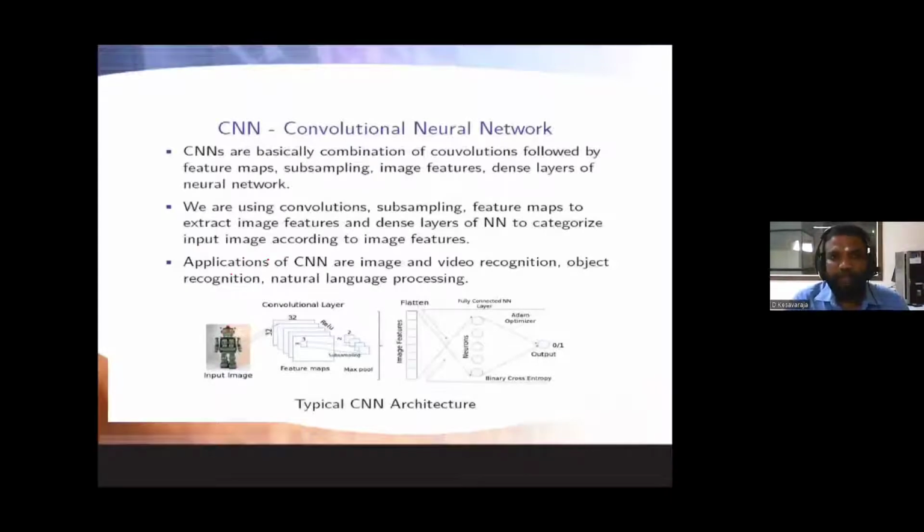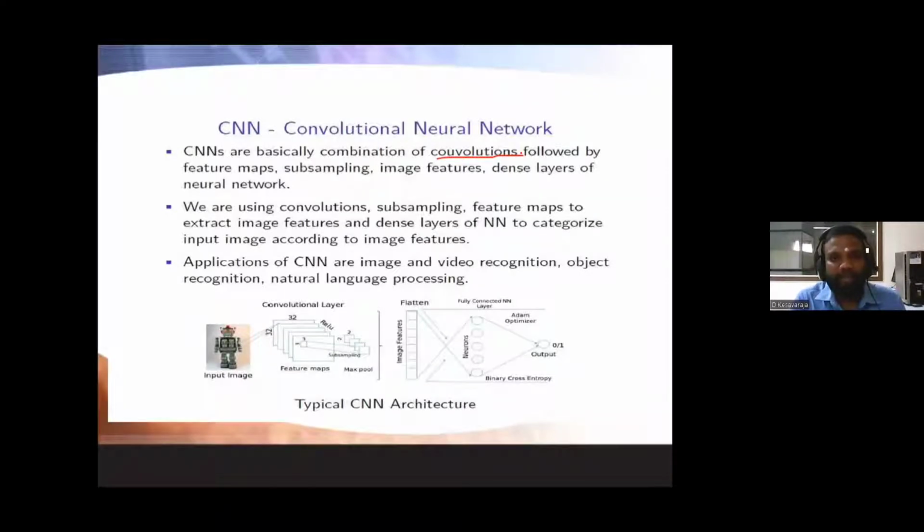A small intro. A convolution neural network is basically a combination of convolution, followed by basic operations like feature maps, subsampling, image features, then the dense layer of NN.